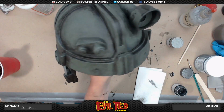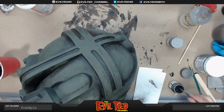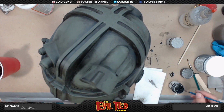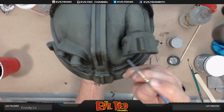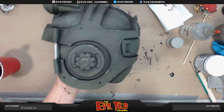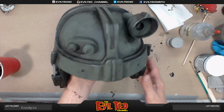All right, this is looking great. I love it. I have some dark metallic. I want to do some aging and some nicks on it. I think the bright chrome would be too much. So what I'm gonna do is sit back here and take some dark metallic. All right, there it is. The dark metallic aging on it. Little scratches. This looks great.